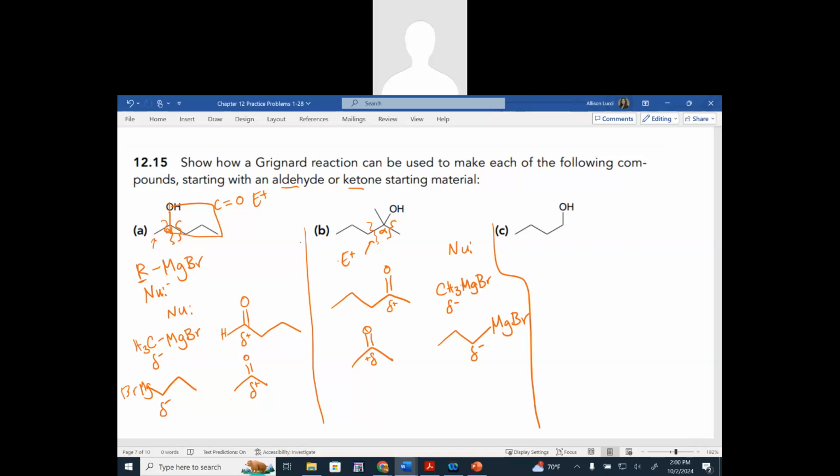So let's do that again with compound C here. So this is my alpha position. So I know that I just have another hydrogen here. So if I were to try to break the bond in any location to generate an electrophile and a nucleophile, I could see one site that I could form this disconnection. And if we do that, we can see this side over here could be my nucleophile. And then the rest of the compound, my electrophile, would have to be an aldehyde, specifically formaldehyde, to generate this specific compound. So this is my nucleophile, my Grignard reagent here, and then this is my electrophile, my aldehyde.